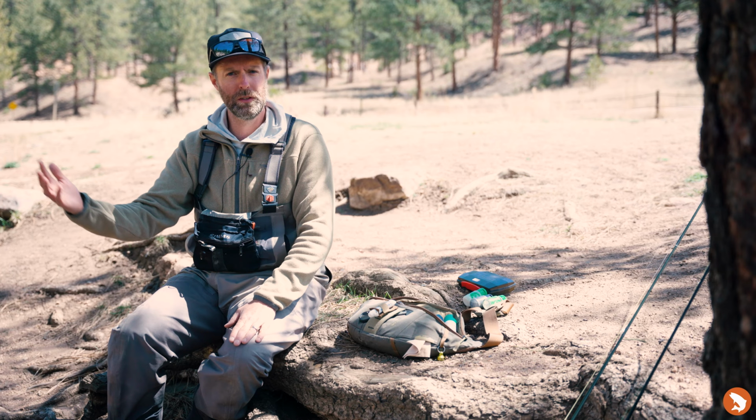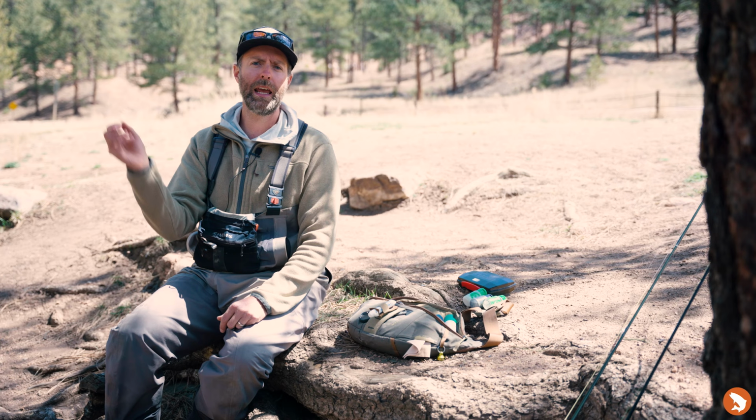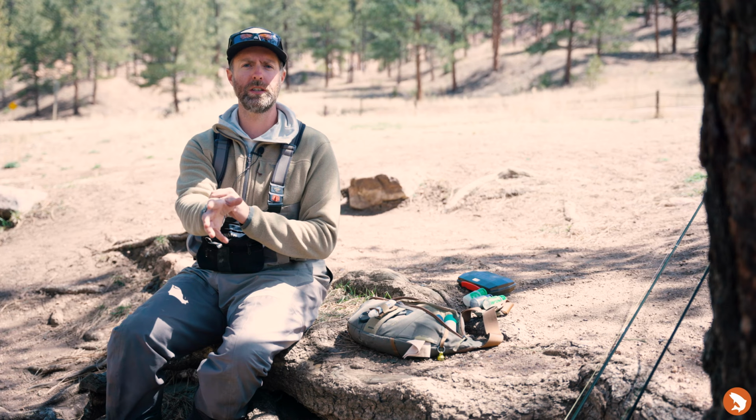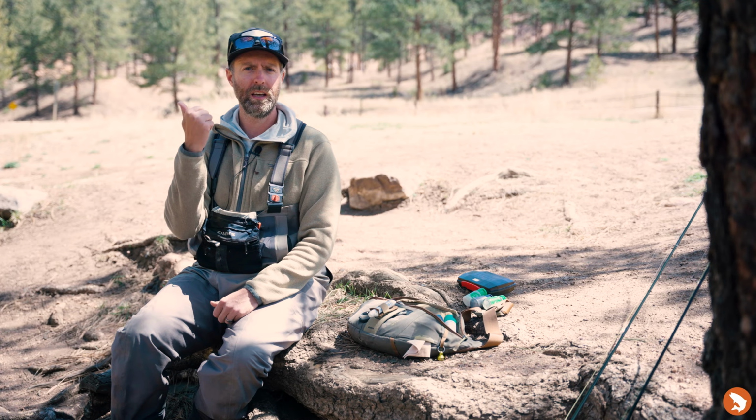But head into the shop, check out these different kinds of leaders, take them out on the water. You will find there is a big difference, especially when you're really focused on presentation and selective fish. Your leader is a true extension of your fly line, and making sure it is the right kind of leader to match your casting and also to match your fly, it'll make a big difference for you out on the water.